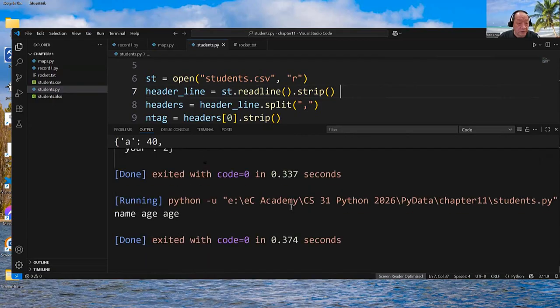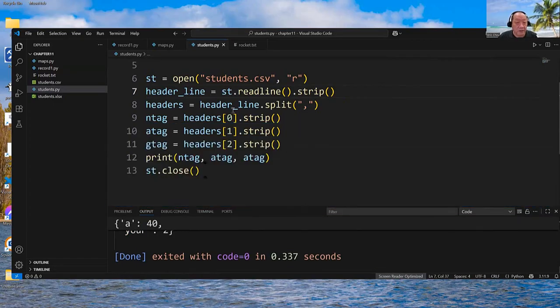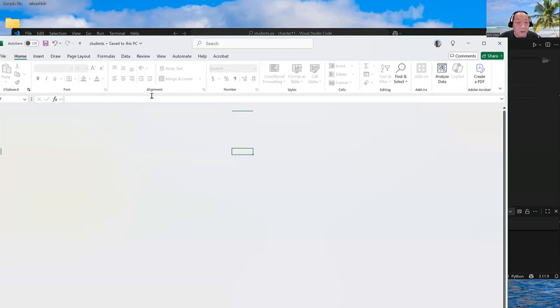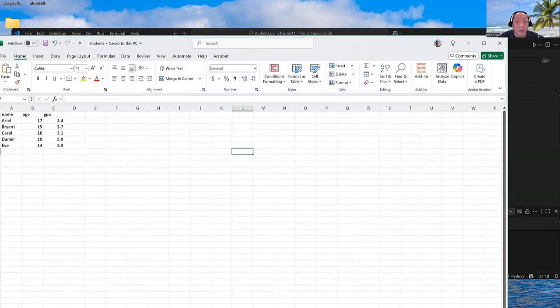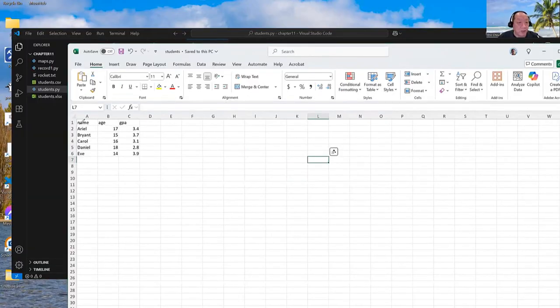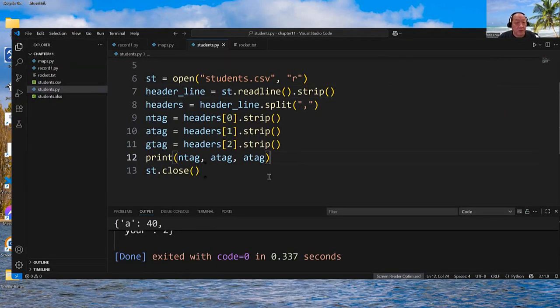Okay, so you print out these 3 things. Okay, let's read from students. So actually, you read from the file for the first line, and you actually get this name, age, and GPA. Okay, that's your tags.